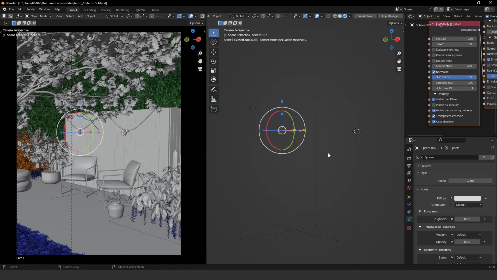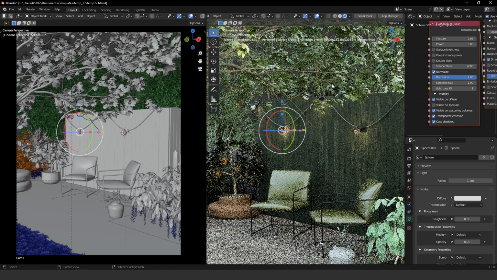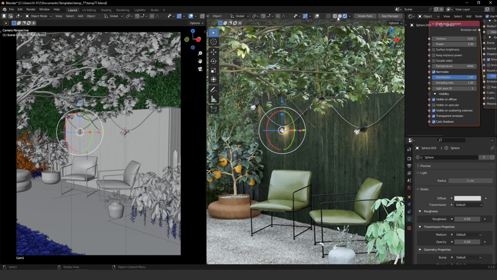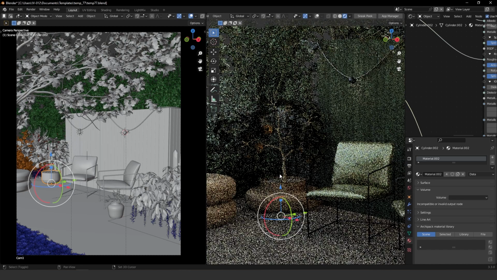So let's see again. All right, I think we are good. Good to go. Something happened here. I have no idea why this is happening.